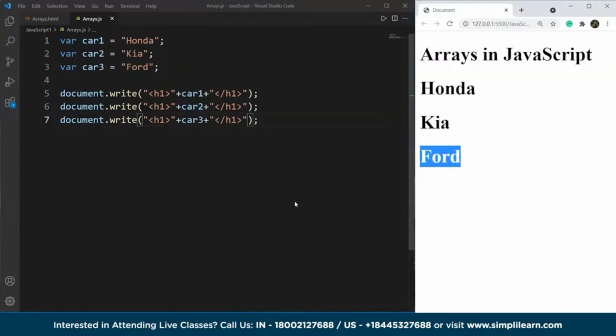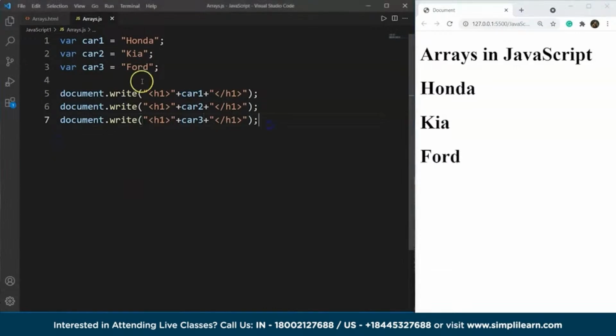That's where arrays come into play. What we can do is use a single variable, and we can store as many values as we want inside a single variable. By doing this, we don't have to access each and every variable separately while printing them. The data types of those values present inside the array do not matter at all. So we can save either numbers or strings or a value with any data type. We'll discuss it in a moment. Let's try to define an array here first. So the syntax for array goes like this. We have to take a variable. Let's say we declare an array here.